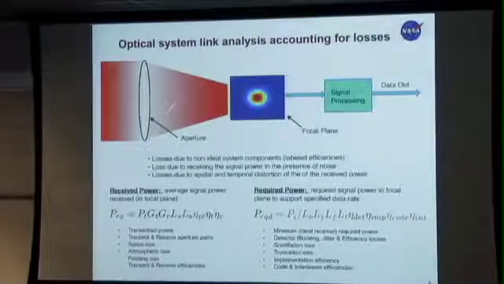So a typical link budget will itemize how much power you are going to get and how much you are going to require. And each of these has certain loss factors and efficiency factors. That's the transmitted power times the gain of the transmit and receive apertures. You lose a lot coming from deep space. This LS is a huge component. You lose more coming through the atmosphere. There's some efficiency with your pointing, some transmit and receive efficiencies. These are basically all just multiplicative factors that keep track of the power that gets to you at the receiver.